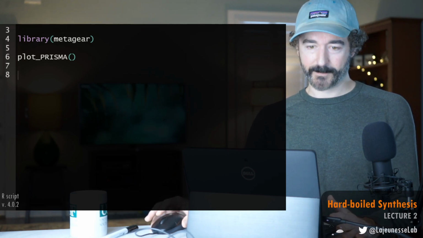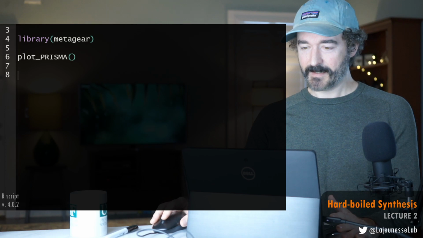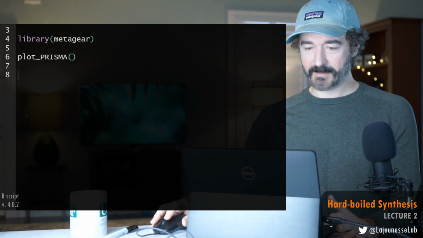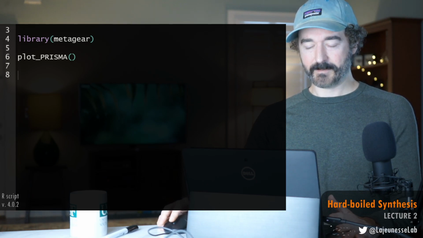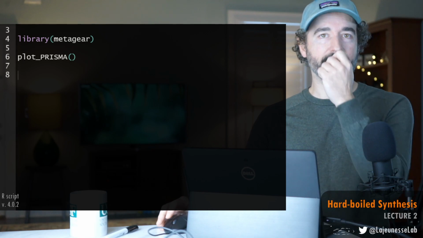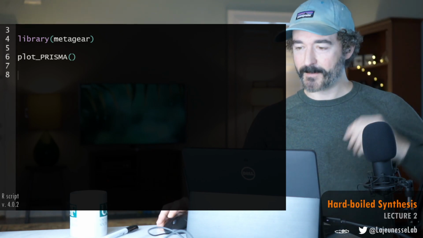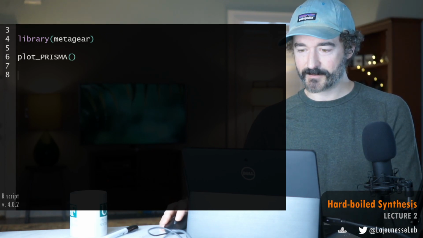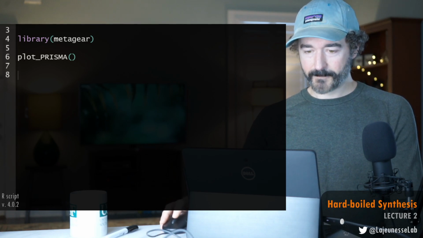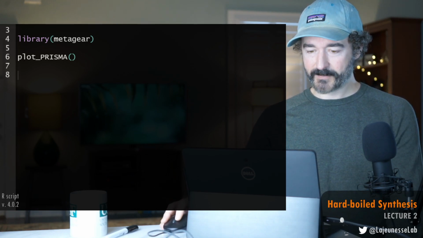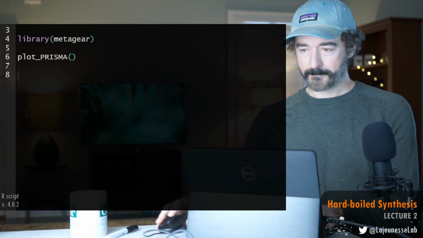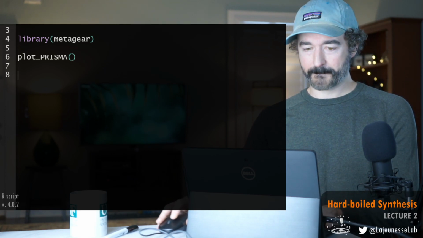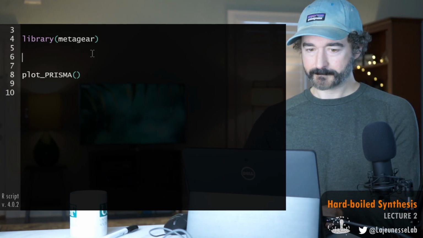I just need some script, which is just the quick code on how to, so slow. I mean, when I have this set up for the class, things are just awful. Okay, generating PRISMA plots. We got some script here. Okay, so let me just plop that down.